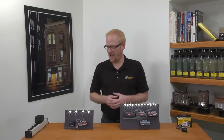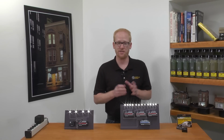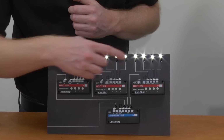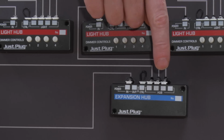The auxiliary switch can be added to as many light hubs on your Just Plug lighting system as needed. If you're using expansion hubs, adding an auxiliary switch is the same. On this module, I have connected power to the expansion hub, which is connected to 3 light hubs, each with LED stick-on lights. Again, the auxiliary switch will control anything plugged into the ports to the right of the control port.